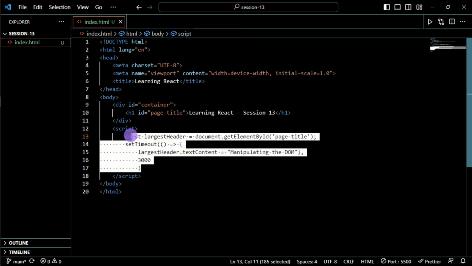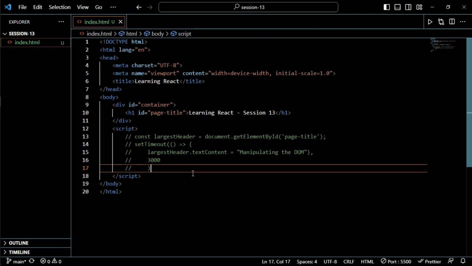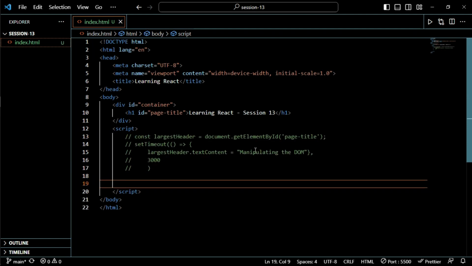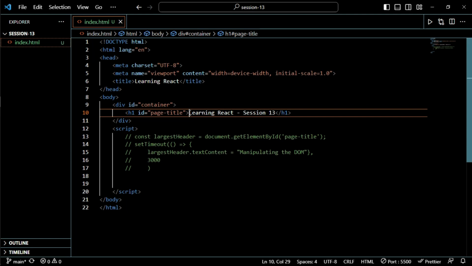So let me comment this line off. I like commenting my code rather than taking it off. I mean, because we are learning, if we want to refer to the code, then we push to Git. We want to go and play with them. Just know that if you uncomment everything, you may not get any result or desired result. Okay, so I want to take this just to make sure I don't.